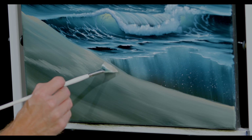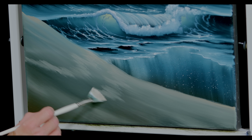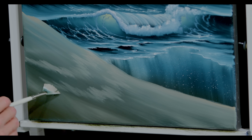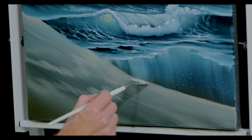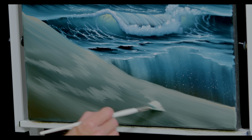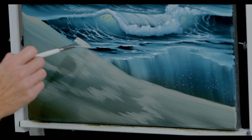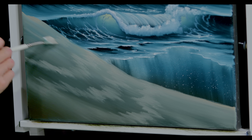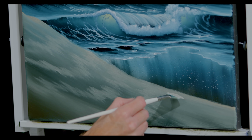I'm not sure what you call that, strata maybe? I don't know. No, that's rocks. I don't know. Somebody will tell me. I just think it looks pretty. Whatever it is, it's neat. And I like to paint it. I'm a simple man. I just like to paint. I like to look at things and paint.